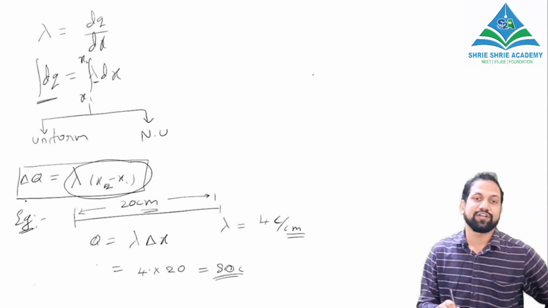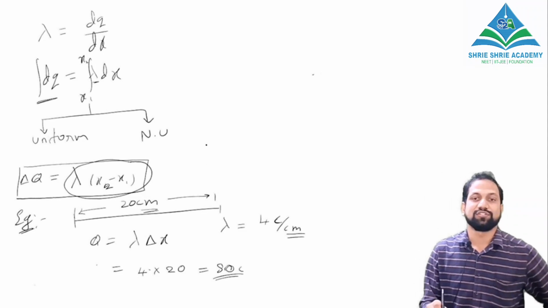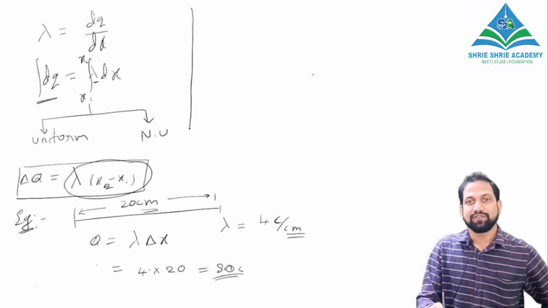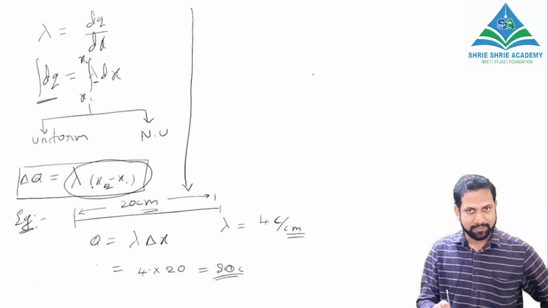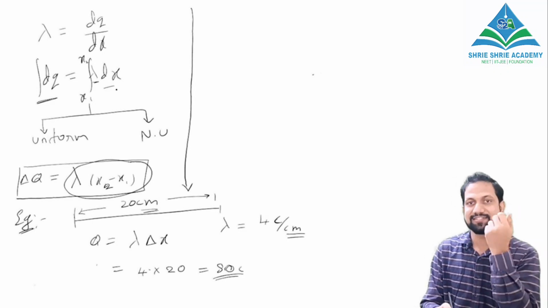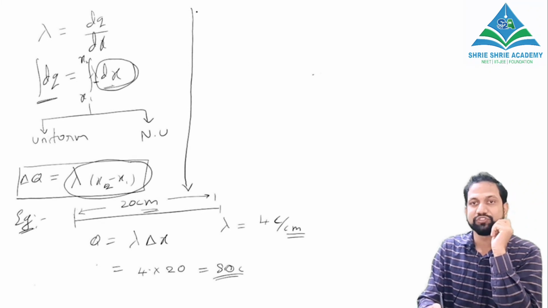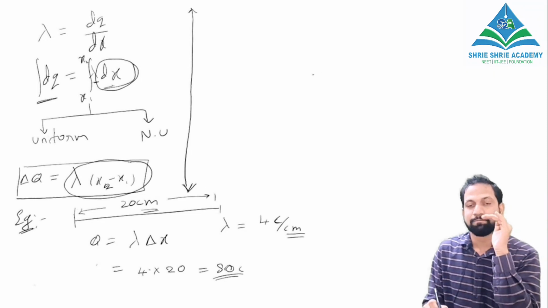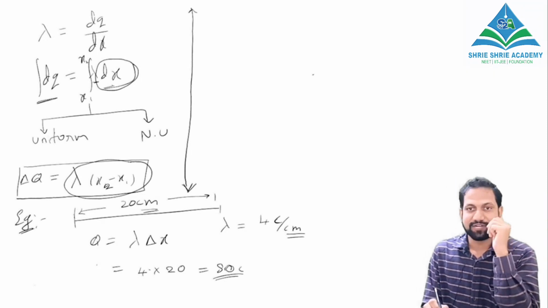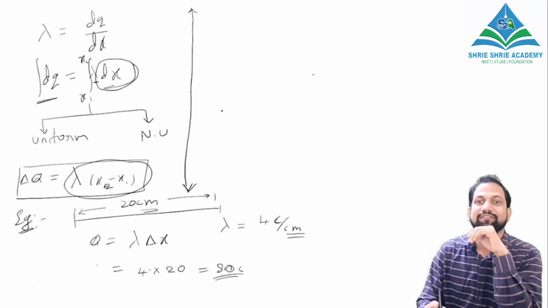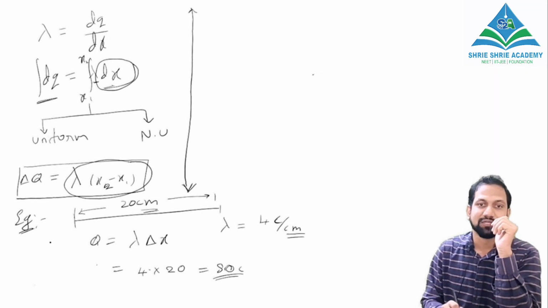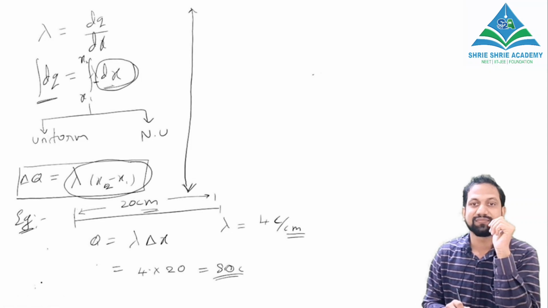This is how we have to find the charge with linear charge densities. Similarly, if you are dealing with a surface charge density, instead of dx you will get ds, the surface area element, and if it is volume charge density, you will get dv here. It's very simple. This is the continuous charge distribution. This is only a brief explanation, not a very detailed thing. A detailed treatment means you have to go for detailed analysis.